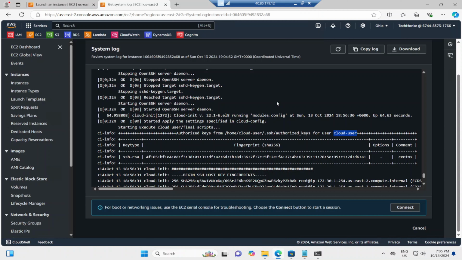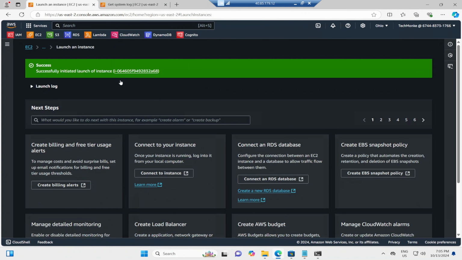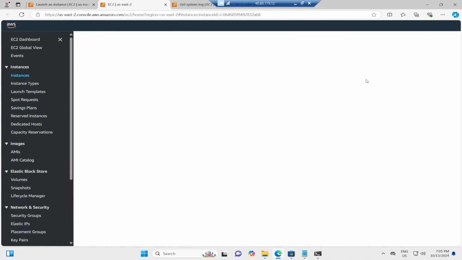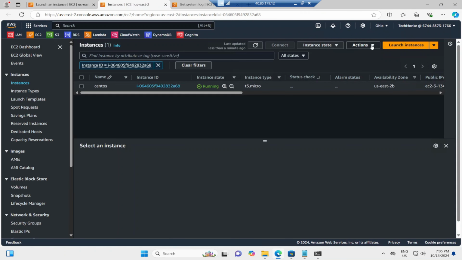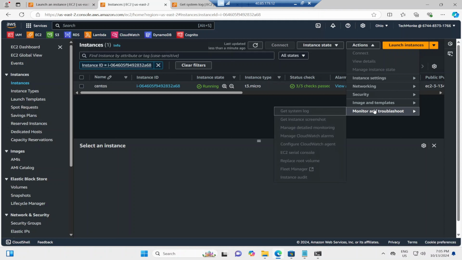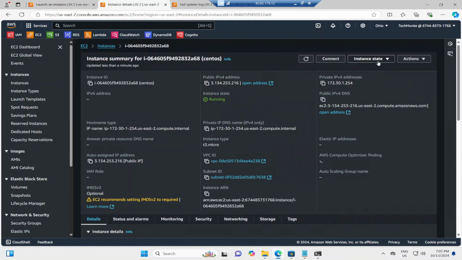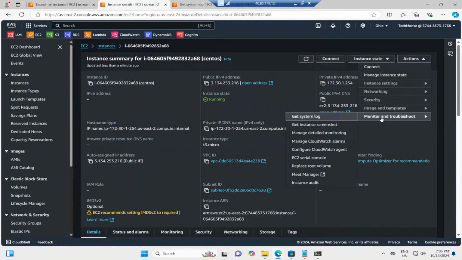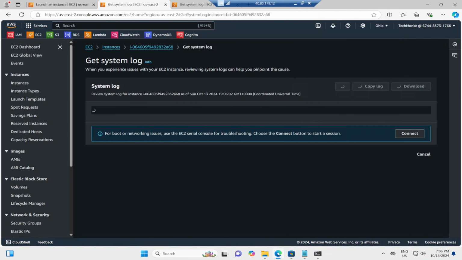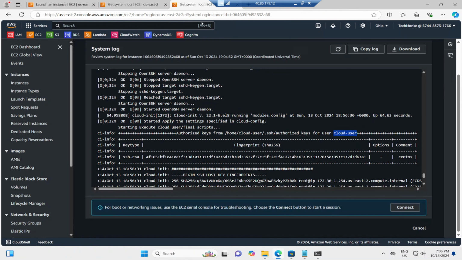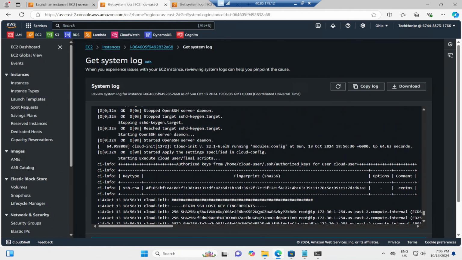So again, you just get there by going to your instance, you go to actions and you go to monitor and troubleshoot, and you've got to select the instance, and then you go to actions, monitor and troubleshoot, and get the system log. That's the key, guys. Then we're going to scroll up and you've got to find the box that looks like this in your log.